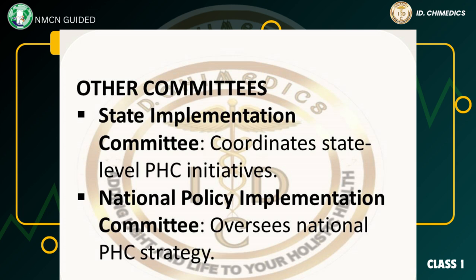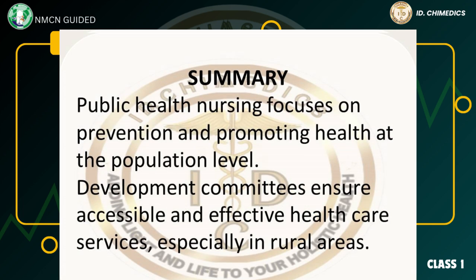Take note of that. I want to summarize this class 1 by letting you know that public health nursing plays a very important role, as I said earlier, in promoting health and preventing diseases at all population levels. It's called public health, so it's population based. And public health nurses in Nigeria work within a structured system of development committees to deliver primary health care, which I listed. And take note, all this is to ensure that health services are accessible, affordable, and effective, especially for the rural and underserved communities.